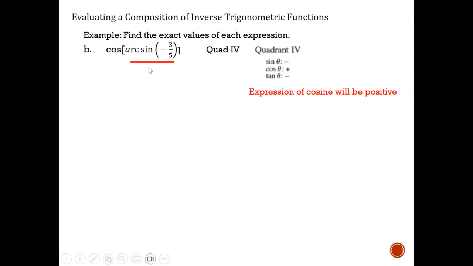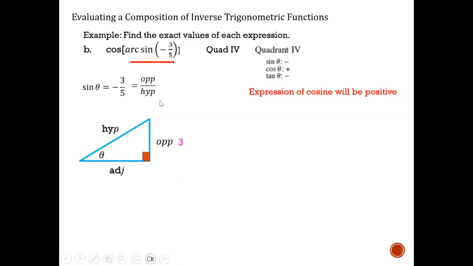Okay. So from here, guys, we form our triangle. It's going to be opposite over hypotenuse. So the opposite is going to be 3. The hypotenuse is going to be 5. So we're looking for the adjacent. And from here, guys, we're going to use the Pythagorean theorem. So it'll be a squared plus 3 squared equals 5 squared. A squared plus 9 equals 25. We subtract 9 from both sides, so it's going to give us 16. So a squared equals 16. We take the square root of both sides. A is equal to 4. So my adjacent is 4.